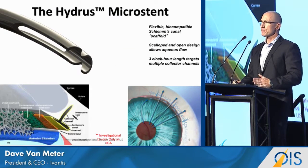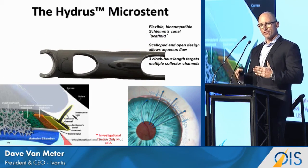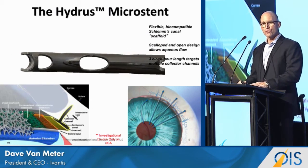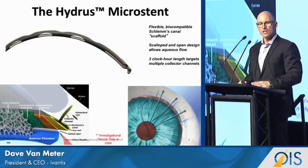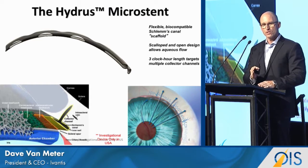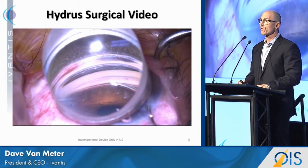This is our implant. This is the proximal end of the device that resides in the anterior chamber where aqueous humor enters the body of the device. You see the body of the device that scaffolds Schlemm's canal and the three windows that face the trabecular meshwork. The device is crescent-shaped to allow it to track smoothly through Schlemm's canal, and the outside of the device that faces the collector channels is wide open so as not to obstruct or disrupt them. Schlemm's canal is naturally elliptically shaped; our device goes in, dilates it, and increases the cross-sectional diameter by about four to five times its natural size. People refer to it as an outflow multiplier.